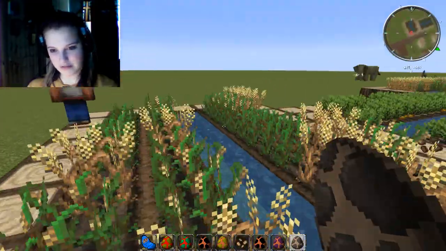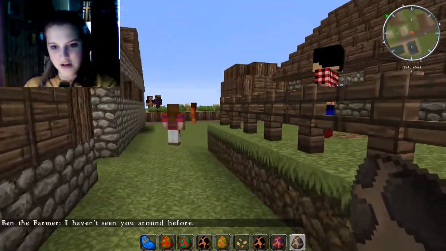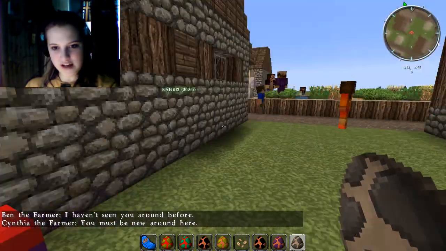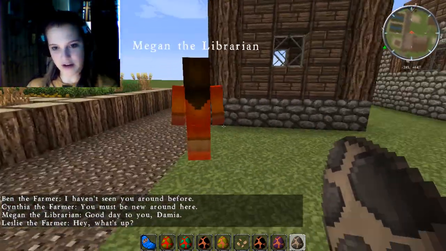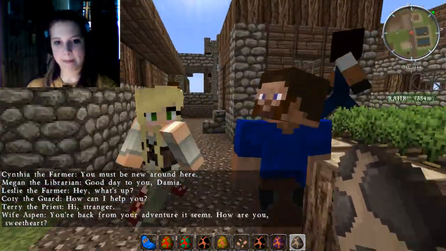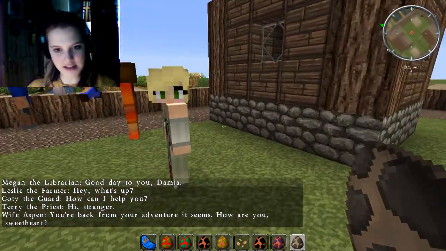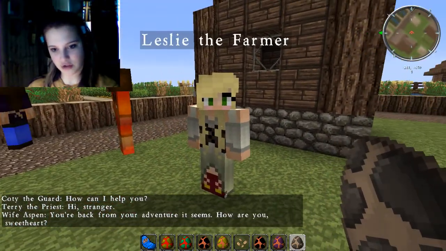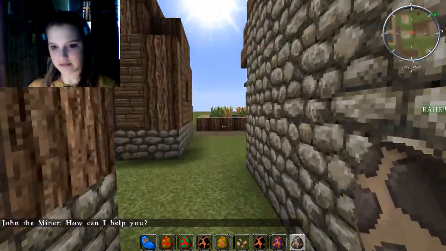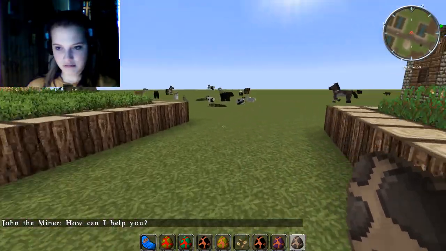Anyway, you could talk to the people though. I did mean to jump on their crops. Anyway, basically it changes it so it looks like they're actual other Minecraft people. Hello, Megan. You look cool. I think this is a kid, actually, or she's just really short. People keep Skyping me, I don't know why. But, yeah.